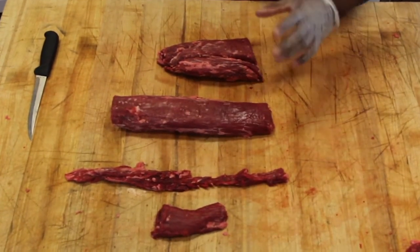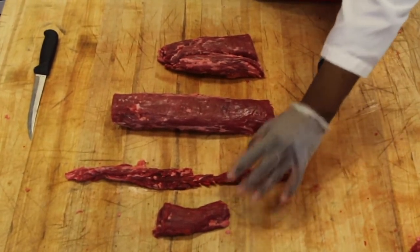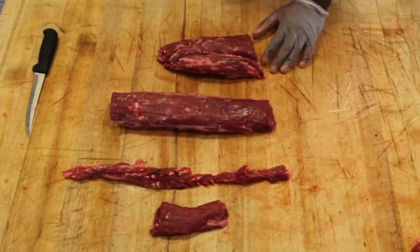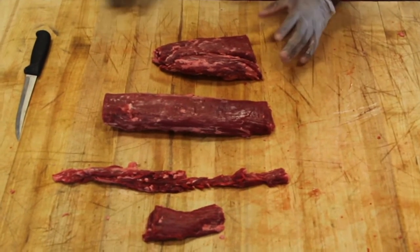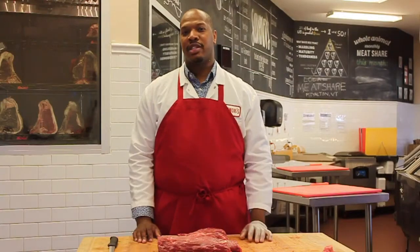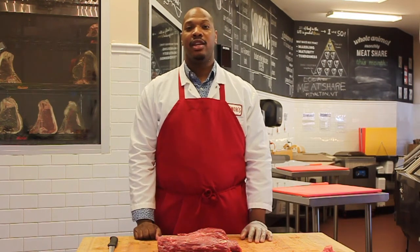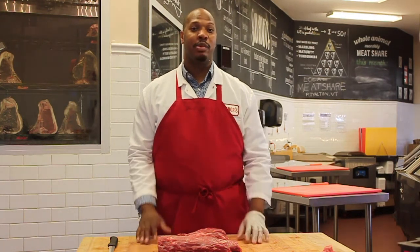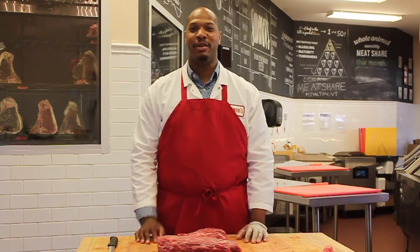You can get nice steaks out of the butt end, and the tail pieces are really great for tenderloin tips. This is a lean cut, so it does well at medium rare at most — some people go to medium, that's fine, and you can do well done, but I recommend medium rare. Season your roast aggressively when you're letting it temper, then let it sit for 25 to 35 minutes. Get a nice sear on your roast, or roast it in the oven at high heat, then let it rest. For recipes or recommendations, please visit our website. We have plenty of tips and videos to help you out.